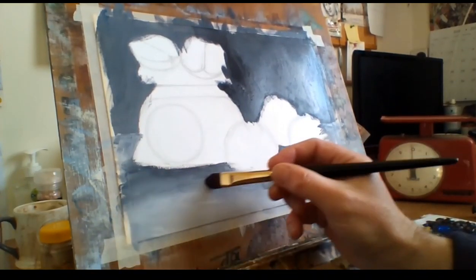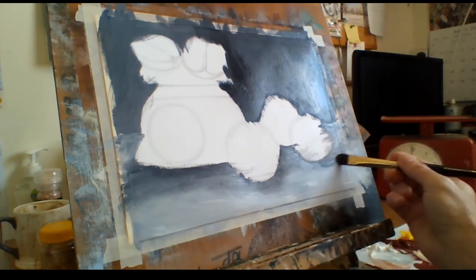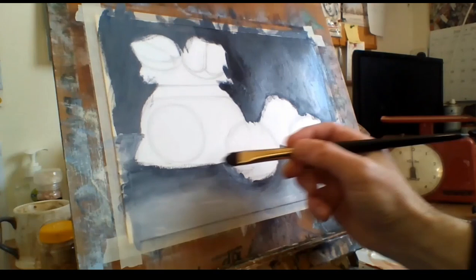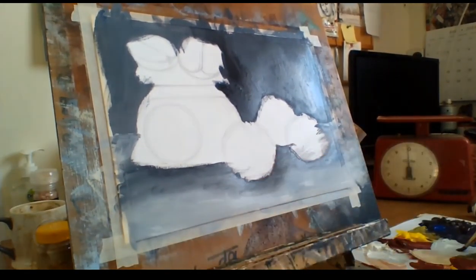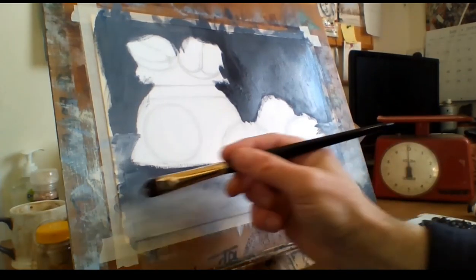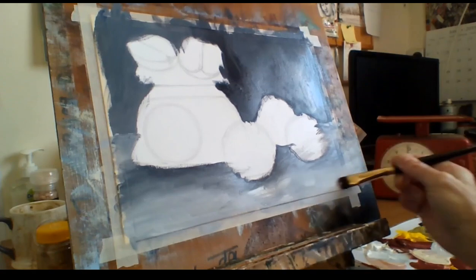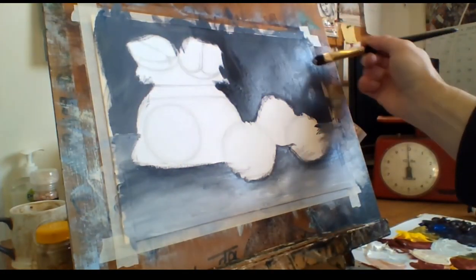I've sped this part up because it's like watching paint dry, just to get the foreground sorted out now that I'm happy with the background. At this stage, it looks pretty rough. It looks really rough. It doesn't start looking really good until about three quarters of the way through a painting, because I'm a messy painter. As you can see, I'm a messy painter, and just adding a bit of white there.